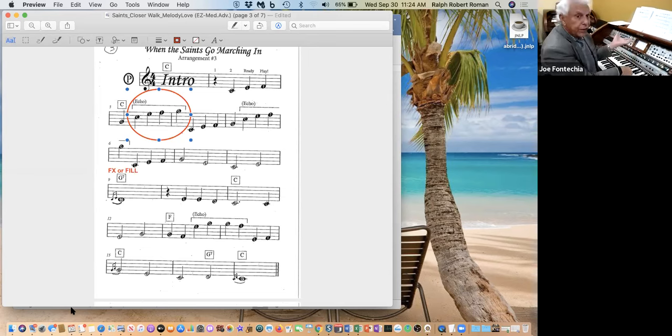It's just holding there. So we want to have something going on. So that's where the fill-in and FX was created, to give you some extra things that take years to learn. And it does it for you just by touching the bar or touching the kick switch. Okay? And I love the echoes. I love echoes. Hello. Hello.